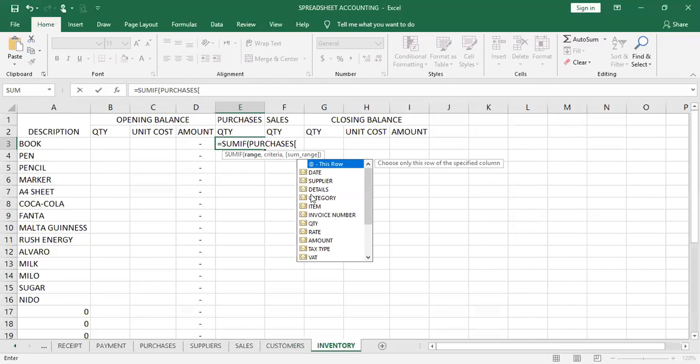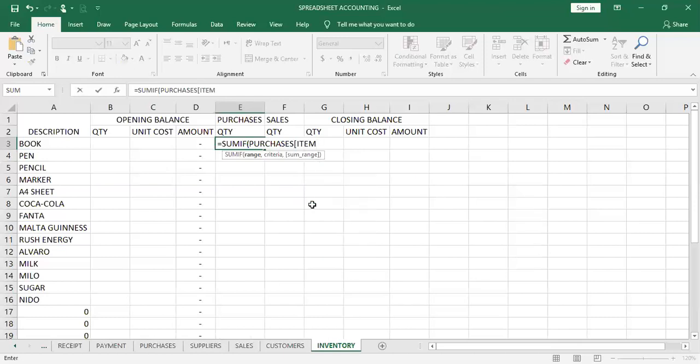The column we are using as a range is the item column. So either you type it or you double click on what you want to use. Then we close the square bracket. This ends the range. So after the range, we bring our comma.